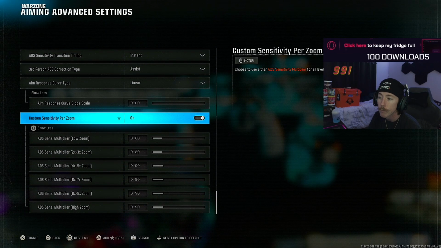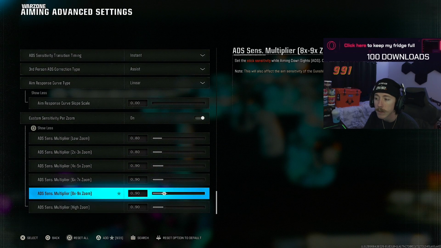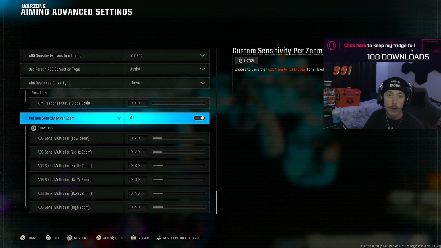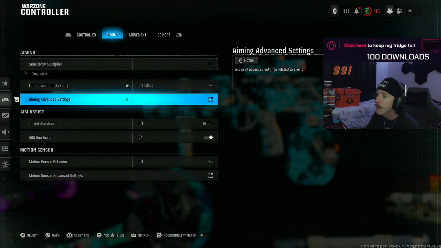The custom sensitivity per zoom, on the lower zooms, all the way to 3x, we are at 0.8. The higher zooms, we are on the 0.9. That's going to make your aim more fine-tuned and easily adjusted when you're aiming down sights, when you want to be more fine-tuned with it. That's it for the aiming settings.